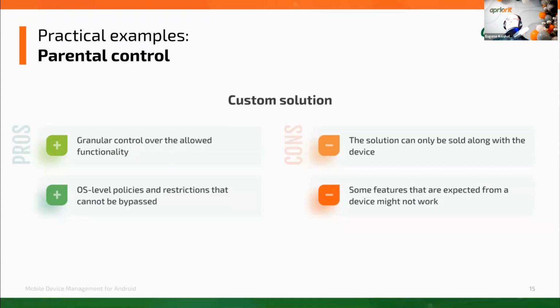First one is the custom solution. Its main advantage, once again, is that it allows almost unlimited control over the device's functionality, and aspects of the operating system can be tweaked so that it fits the purpose exactly. The second one is, because of this flexibility, the solution can even change some of the device's core behaviors to make it impossible to bypass the MDM policies.